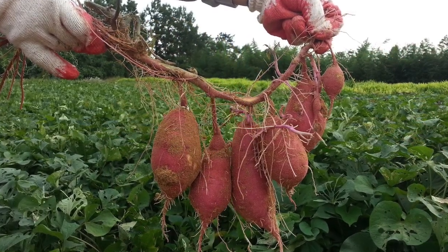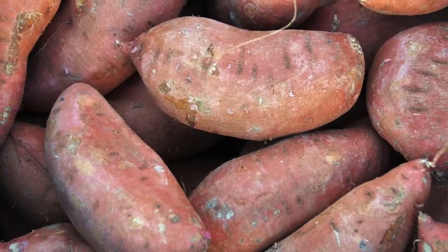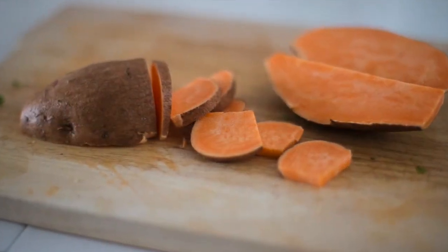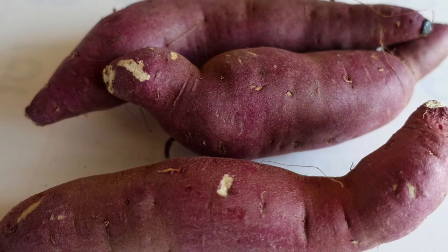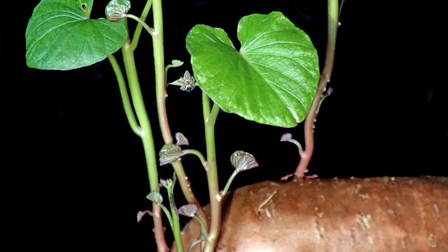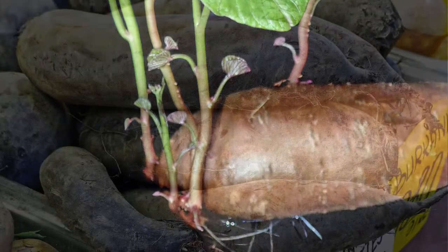Sweet potatoes are produced from vegetative stem tip cuttings, or slips. Slips are produced from sprouted sweet potato storage roots saved from the previous year's crop. Slips may or may not have roots when they are cut. A good sweet potato slip shall be firm, green, and 8 to 12 inches long, preferably with 1 or 2 leaves. You can produce slips at home or purchase them from a reputable vendor.